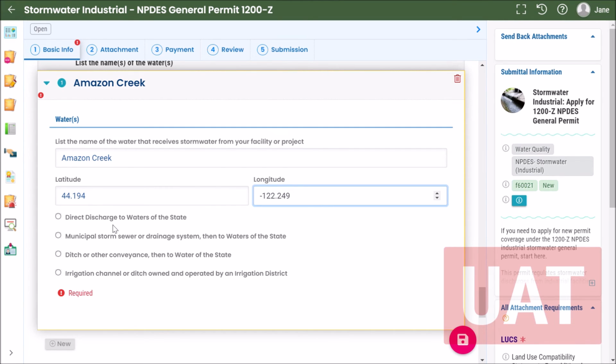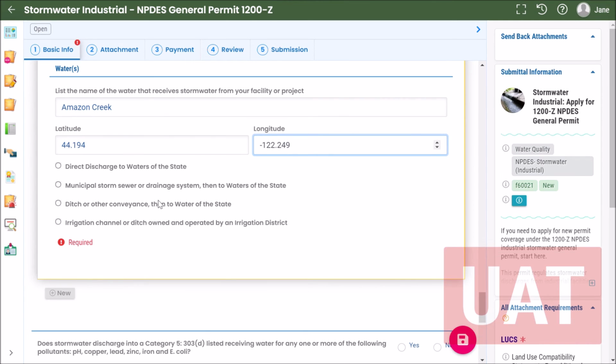And then I'm going to indicate the discharge type. So if my discharge is direct to waters of the state, I would select this radio dial.